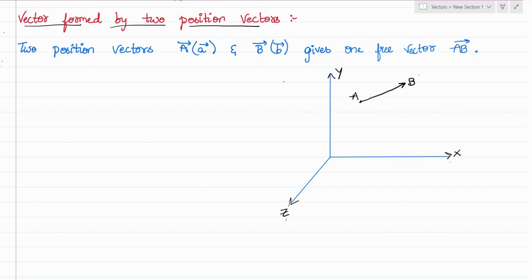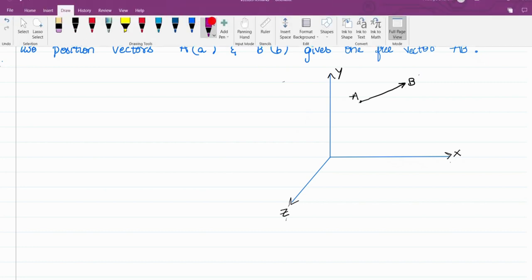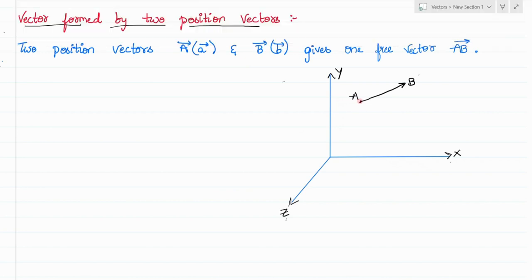To do that, first we need to take the position vector of A and the position vector of B separately. So, how to do that? First, take the origin and, with respect to the origin, take the position vector of A and, with respect to the origin, take the position vector of B. So, this will be in this direction and this will be in this direction. So, here the triangle law of addition comes into the picture.